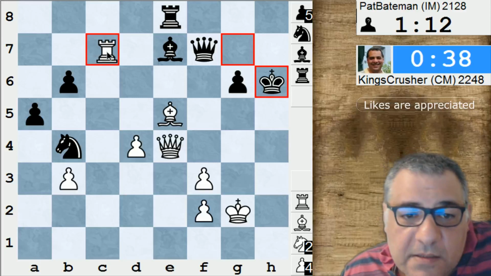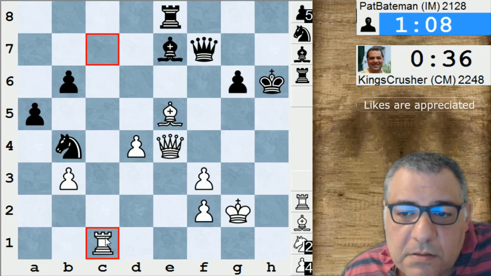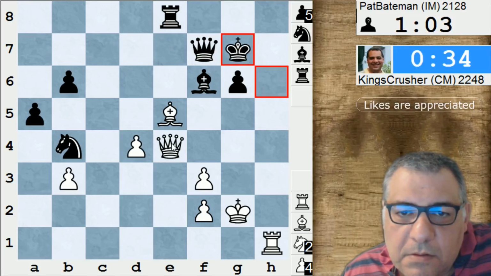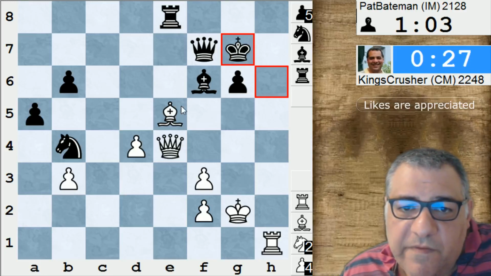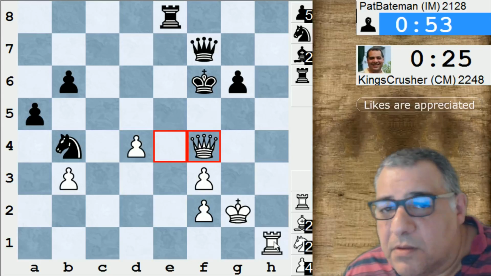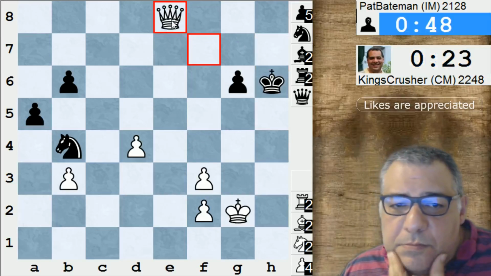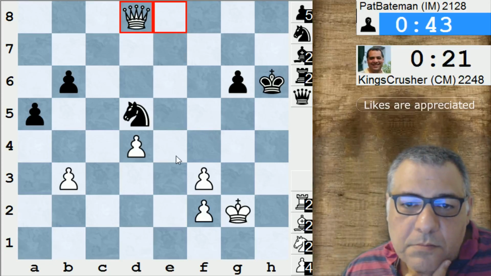Or just rook going back to over here. For h1 looks interesting. Check. Oh. King takes. Queen f4. Rook check. h7. King's coming to the center. Check. There's rook e1 or rook h7. Check. Check. Check.